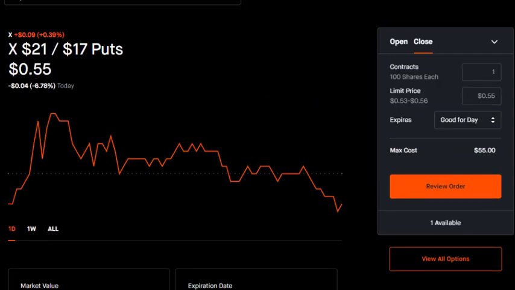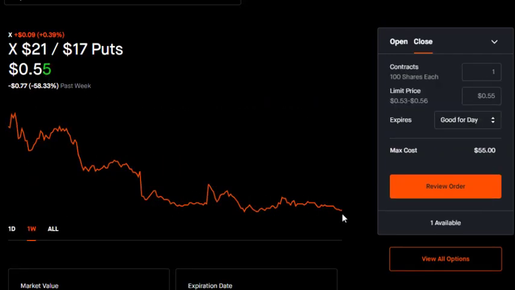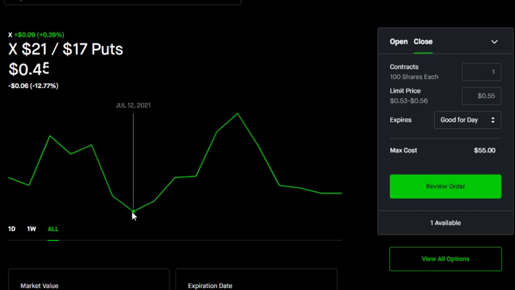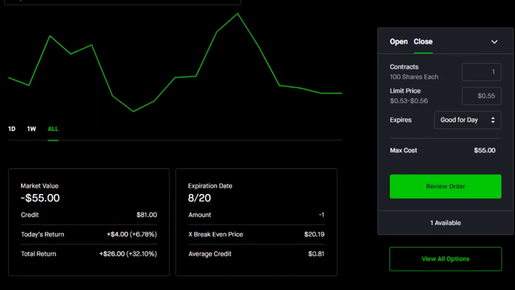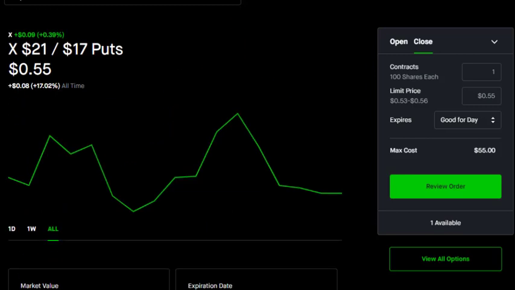Next, we have American Steel. Definitely right at the lows here. Probably could have gotten out here at 41 cents and re-entered around $1, but we're back down to 55 cents out of an 80 cents credit. And I'll probably look to either exit here or look for a re-entry later.